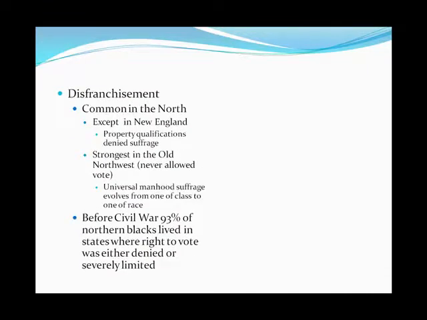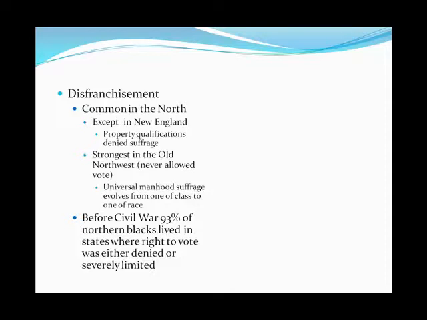In most northern areas, disfranchisement, or not allowing free blacks to vote, was fairly common. The only exceptions to this would be in New England. But on the other hand, if you put this in line with what you learned in American history, you know that until the 1820s, property qualifications prevented most people who did not own property from enjoying the suffrage. So you start out with a restriction on voting according to property, but in the antebellum period, that restriction on voting is becoming more and more widespread based on race.